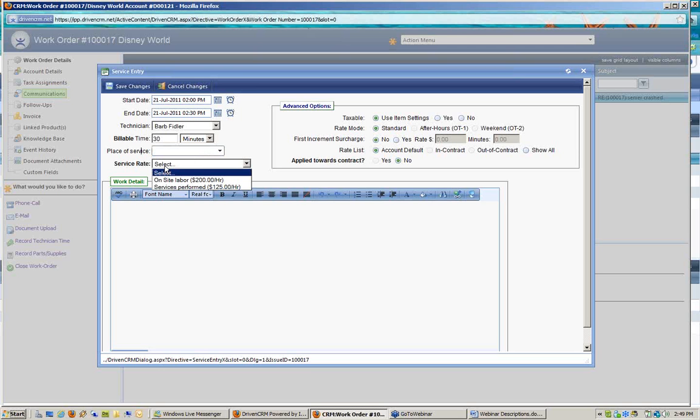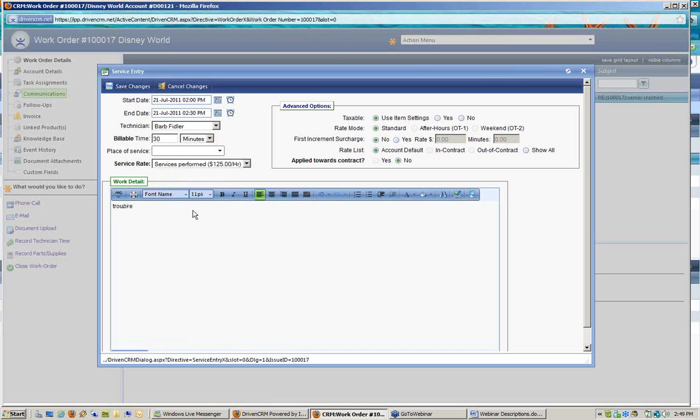Now, these are all of my service items as they came over from QuickBooks, and I can see that, okay, services performed are $125 per hour. That's how much it's going to bill this at. Okay, so I pick services performed here, and I put in my notes.